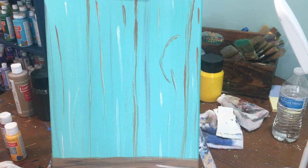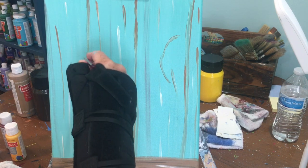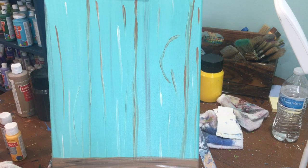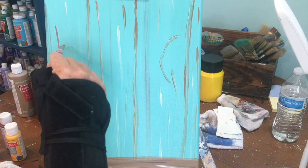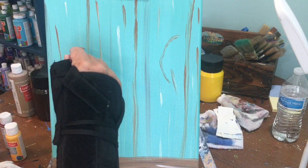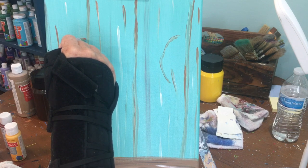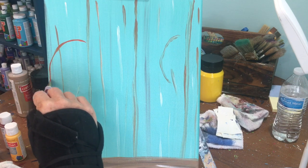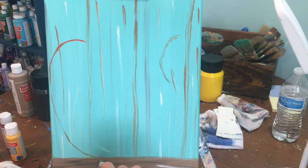And we're going to start with your small flat brush doing a set of parentheses. Real super easy. So you're gonna start about 2 inches down. Make sure you leave room for your stem, and we're just gonna do a set of parentheses right along this edge here. We don't want it to go off the edge, just to the edge. Or it's like the letter C. Just like so.